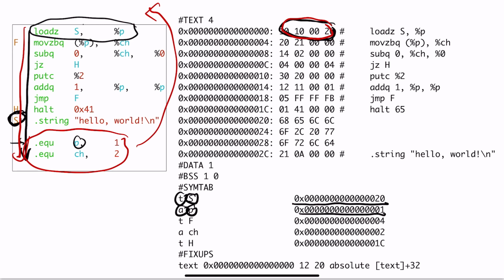In the exercise, we will also deal with cases where the assembler cannot resolve a symbol. You also already can try out the following. Replace this uppercase H with a lowercase h. Run it through the assembler and you will get no error message, which is kind of strange because no matter how many times you read this file, this is an unresolvable symbol.